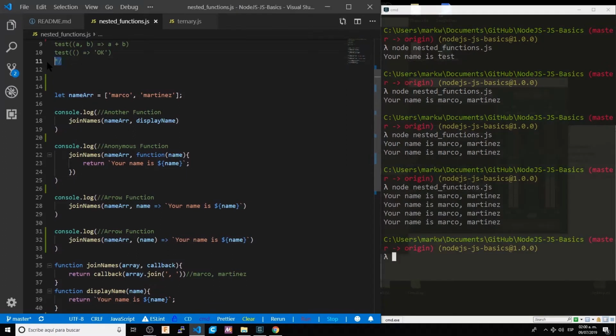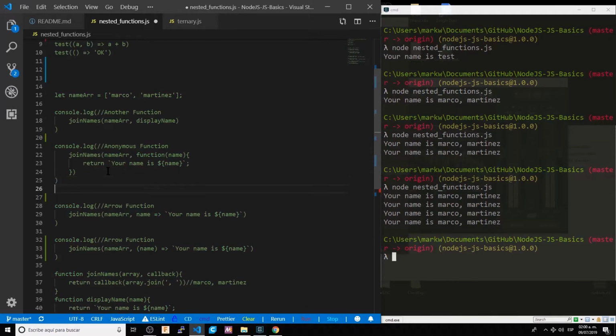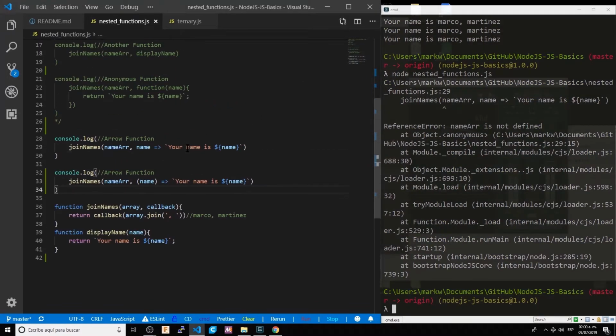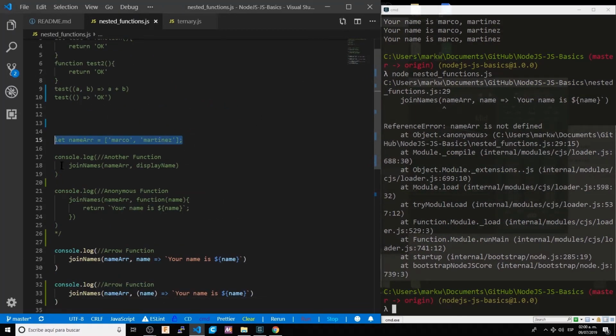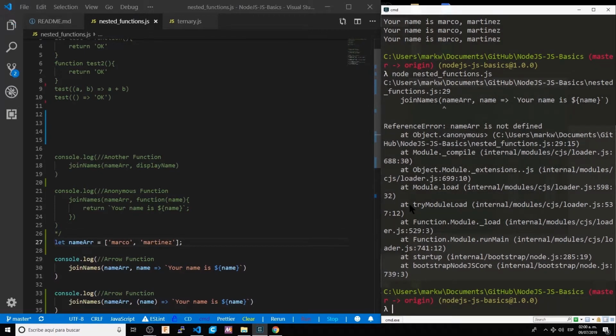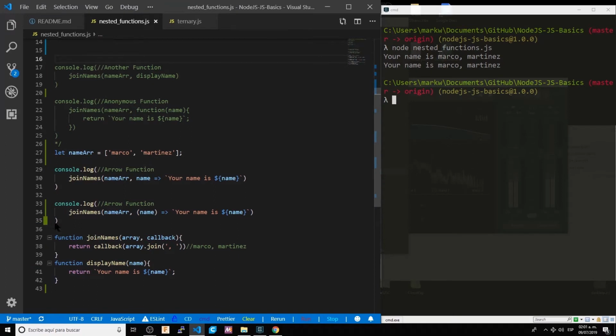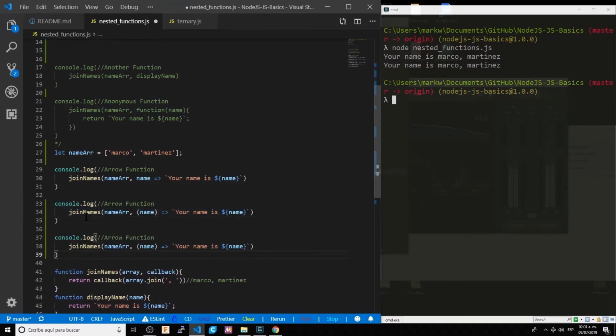Let me just console log everything so we can see the different versions of writing the same arrow function. Oh god, I commented the array. So Marco Martinez, the same result. And as you can see, the return keyword is also optional when you're returning the value on the same line. But if you want, you can also specify that. So return.